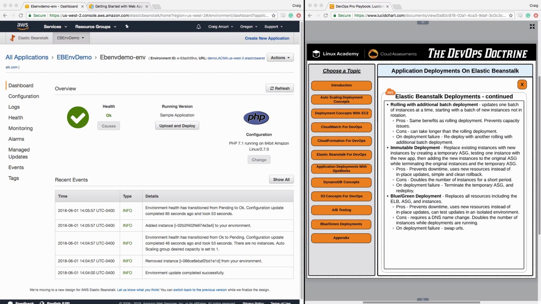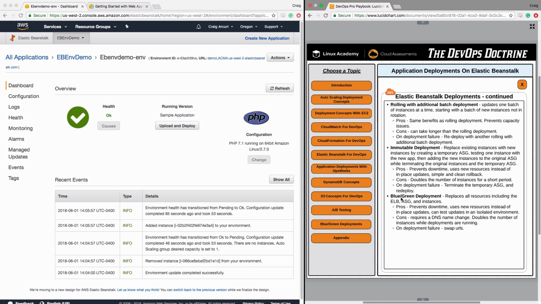And before moving on, I want to clarify. So again, this method doubles the number of instances for a short period. Well, what if you have 15 instances to start with? Well, by default, you're only allowed 20 in a region. So if you double, you're going to be at 30. You're going to be over your capacity. So in those situations, this would not be a good option. So overall, the immutable deployment method is best for production environments where we want to minimize downtime and reduce the impact of failed deployments. And then there's blue-green deployments.